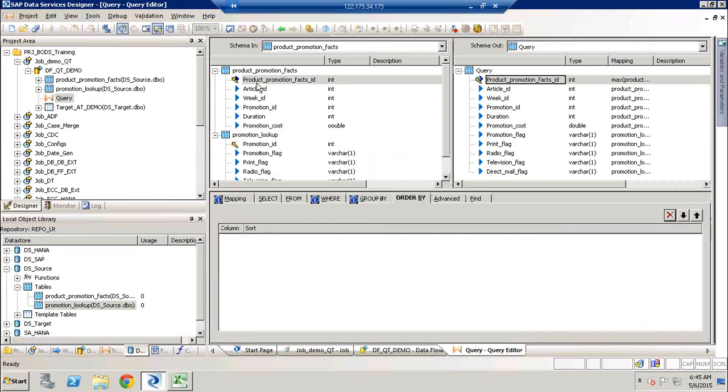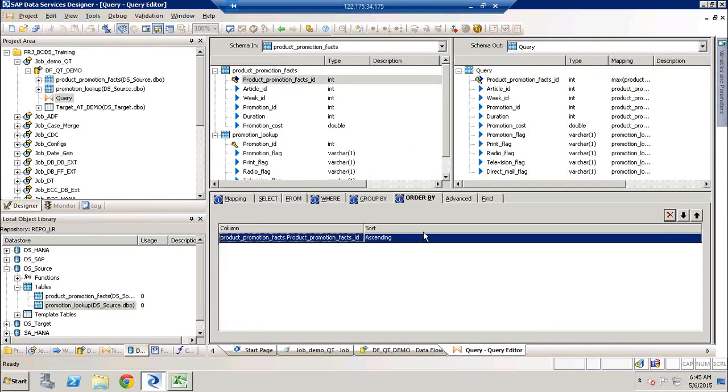Then group by, and then order by, if you want to do an order by. Order by is nothing but sorting the data in ascending or descending order. Sometimes you want sorted input data to improve the performance. If you have the data sorted, then you can easily compare it with another data set and do a quick comparison, and this will improve the performance. Again, on a larger data set it will improve the performance, but sorting itself will take some time on the source data sets.